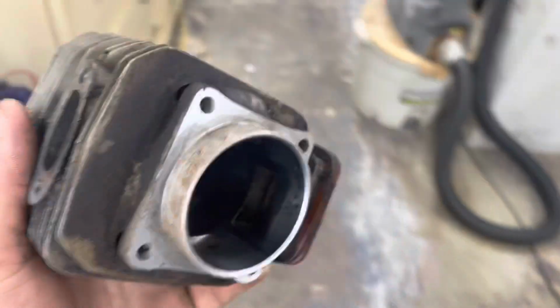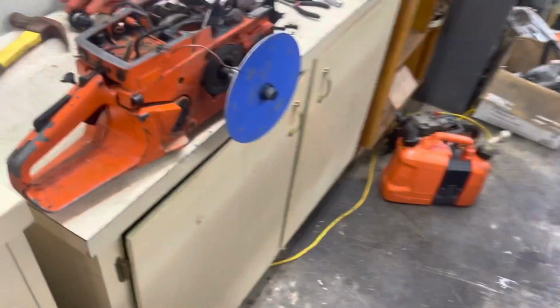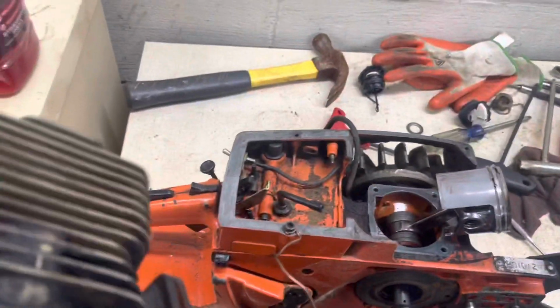I showed you all the numbers earlier, stock numbers with the gasket. Like I say, I'm probably going to retime it without the gasket, and then that's when I will pick a set of numbers and go from there and fully decide what I want to do with this thing. But yeah, everything seems to be in really nice shape, so this is going to be a great candidate for this.